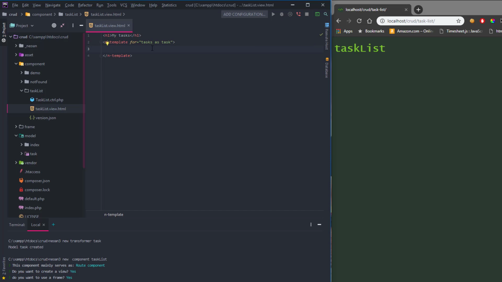Fair enough. And here we're going to probably iterate, so we're going to say task. And in there, we probably want to give this a running ID, so we can better deal with it later. So let's say this is task, and then we're going to give it the task ID.